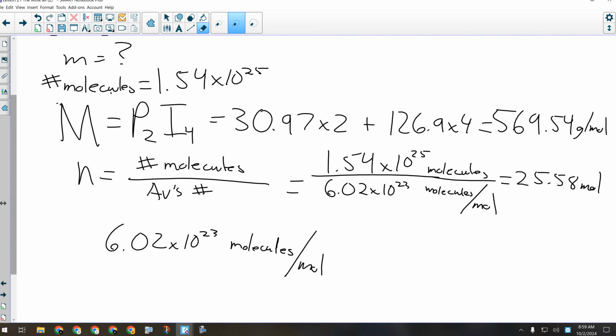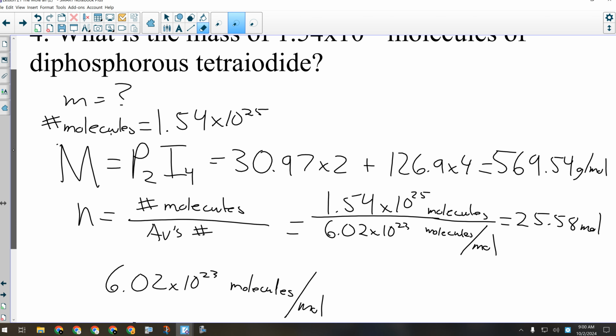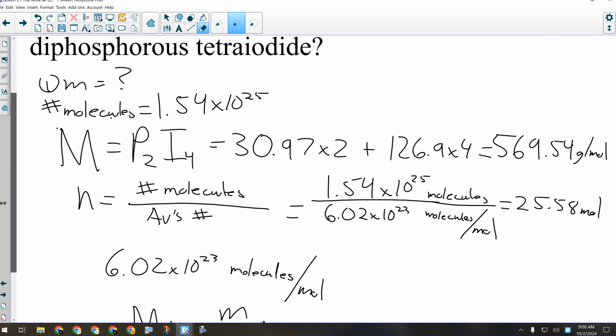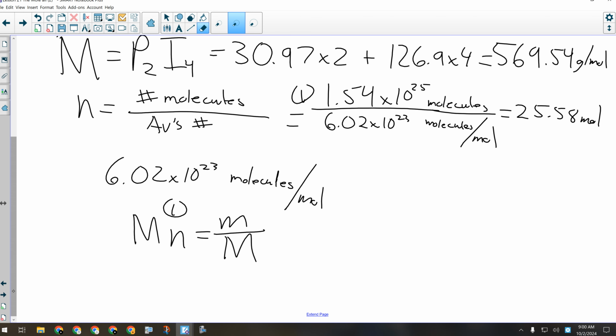Okay, am I done? No. I now have the number of moles and the molar mass. Can I find mass? Yes. So now I'm going to have to take the mole equation and manipulate it so it solves for little m, mass. So what do I do with big M? Multiply it over to this side. Oh, sorry, I forgot to tell you where all the marks are going. So 1 mark for givens, 1 mark for this step where you calculate the number of moles, 1 mark for the mole equation and manipulation.